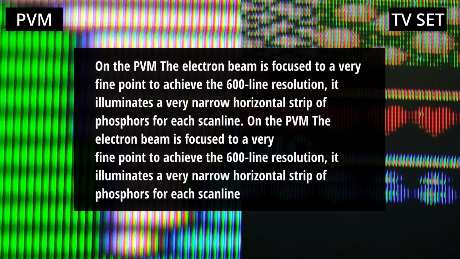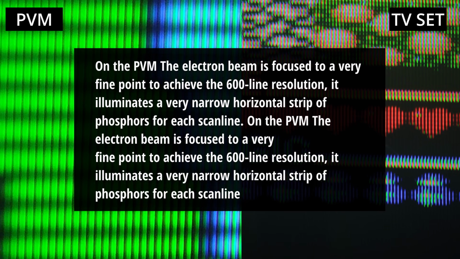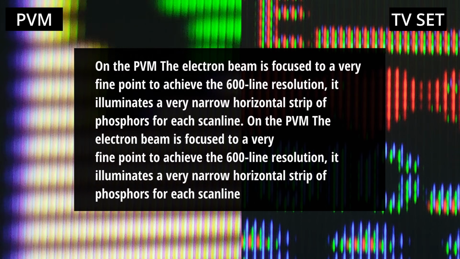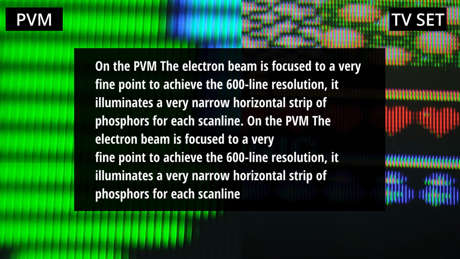Also, the aperture grid on the PVM, the Trinitron for example, is much narrower and has more frequent vertical lines. And this of course leads to a higher TVL count, but also results in a significantly sharper image with more visible black gaps between scan lines. So essentially the PVM mask, in quotation marks, is a high resolution filter, whereas the consumer version has a wider slot that creates a softer, blended picture.